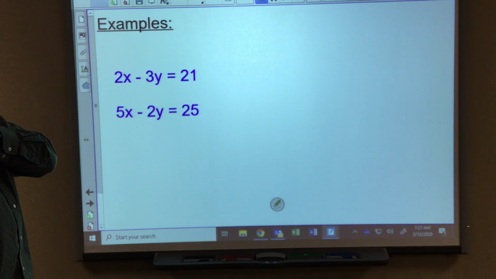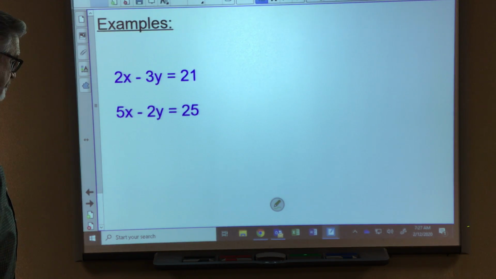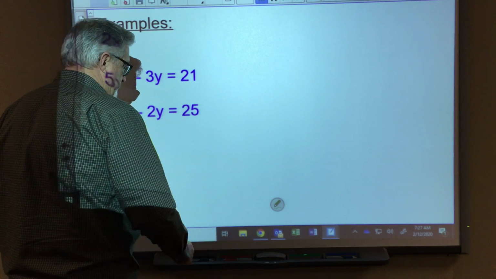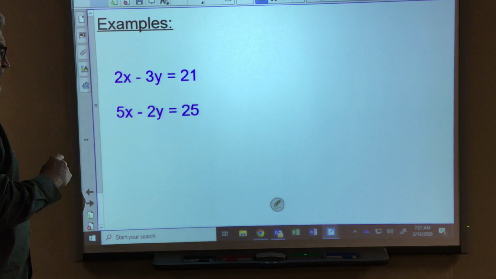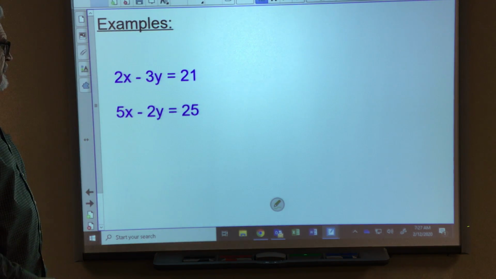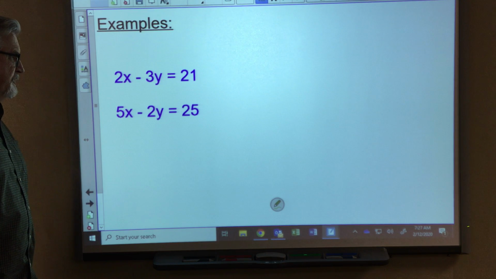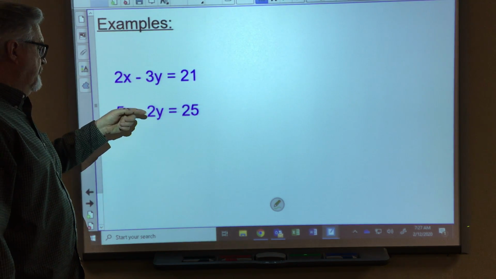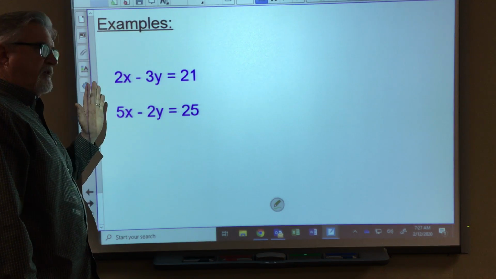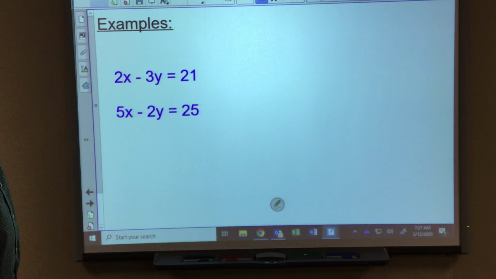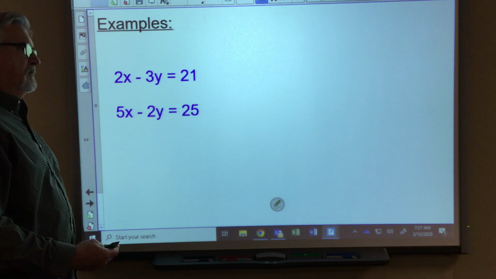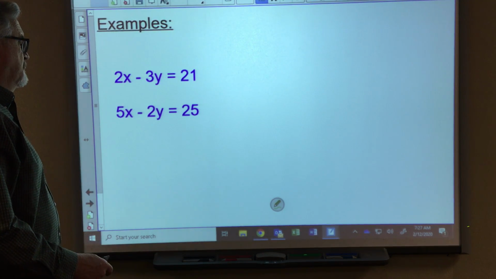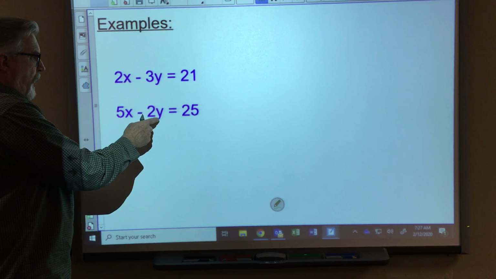Our last example shows something just a little different. On this one, if you notice, on the others we had a variable that had a coefficient of 1. In this one we don't have that situation. We have a 2 and a 5, and we have a 3 and a 2. We could choose to eliminate any of these variables, and to keep our numbers smaller, I think we're going to just choose to eliminate the term y.